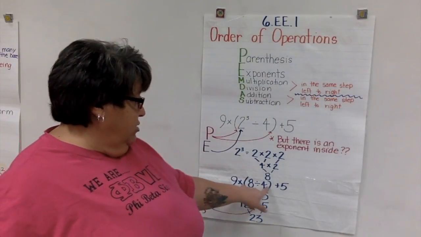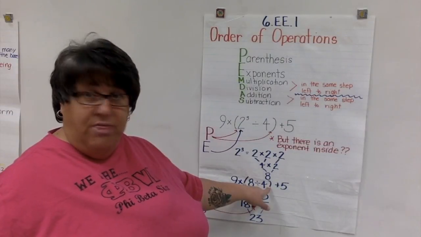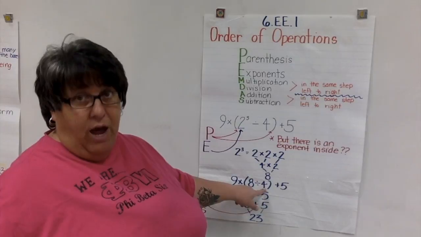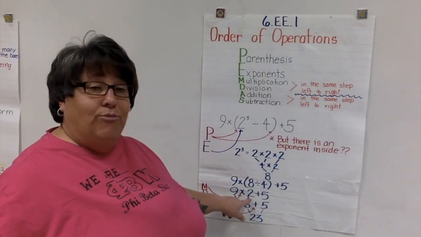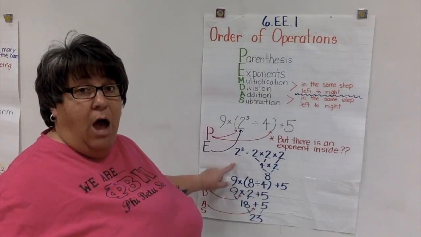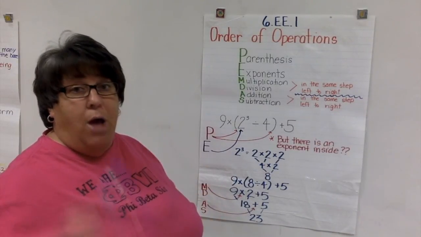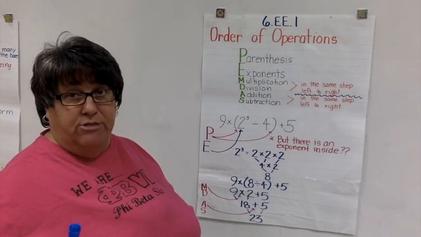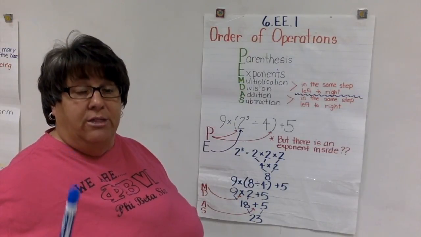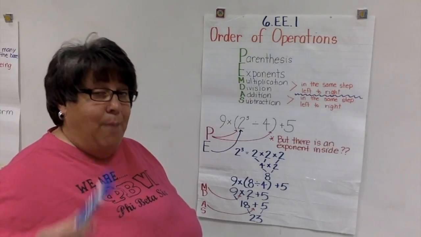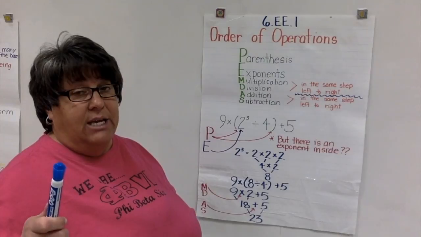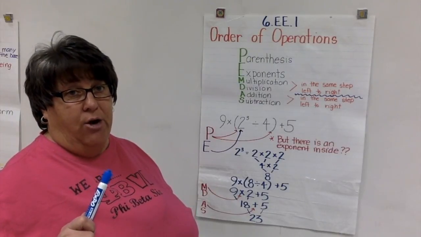The next thing we do is solve the rest of what's in the parentheses. 8 divided by 4 is, that's right, 2. So now we can rewrite the problem again, and I'm going to be a real stickler about this. I want to see you rewriting the problem each time you solve another step. That's how I'm going to be able to tell if you're working in the correct order. And I promise you I will give you partial credit on anything I do as long as I can see which step you made your error in.